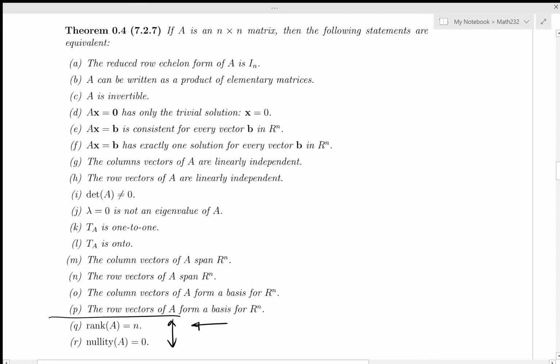Now notice, of course, our theorem here is on the square matrix. It's a full rank matrix, and the dimension of the null space is 0. So again, any one of these statements implies all of the other ones. Just to say that again, this is an important point. If, for example, I have a matrix A and its row vectors are linearly independent, and I've ticked that that's true, that means that all these other statements are also true. You can immediately claim any of these other statements based upon one of them being true.